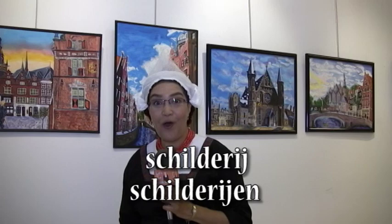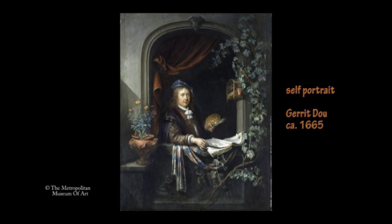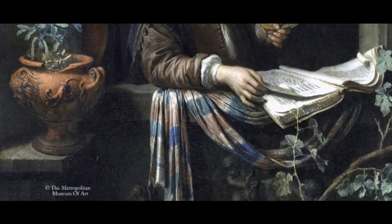The next artist established the Leiden School of Fine Skilders. That means fine painters. And one look at this painting by Gerrit Dou, and you'll understand what that means. Early on, Dou was a pupil of Rembrandt, but you can see he ventured off into a whole other thing. His detail is so fine, he had to make his own brushes.